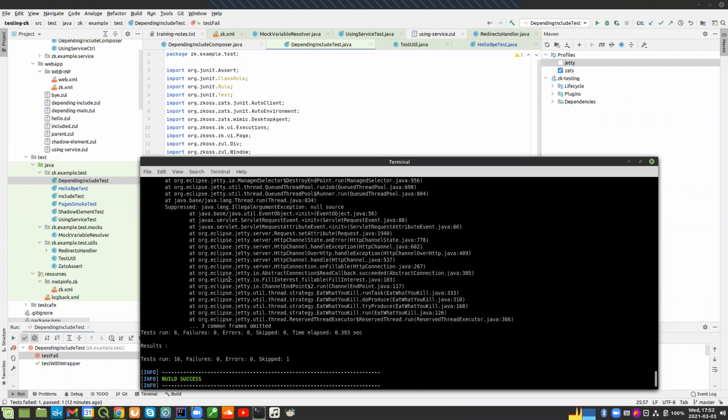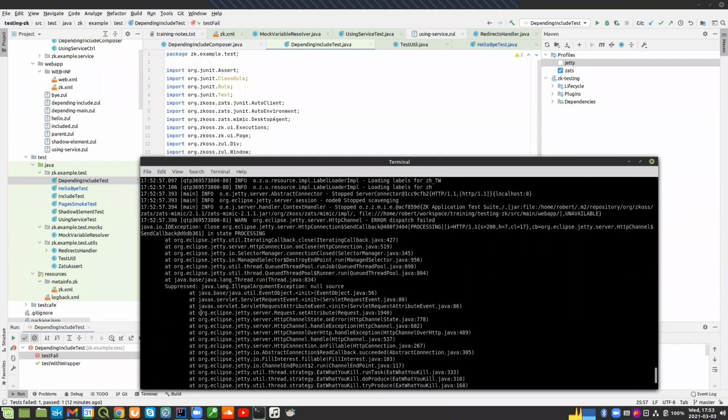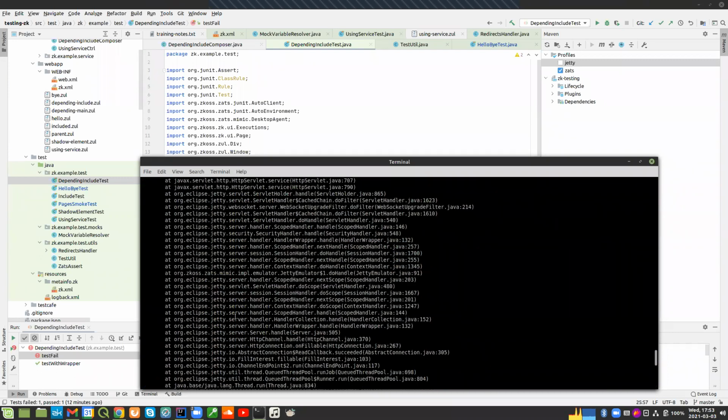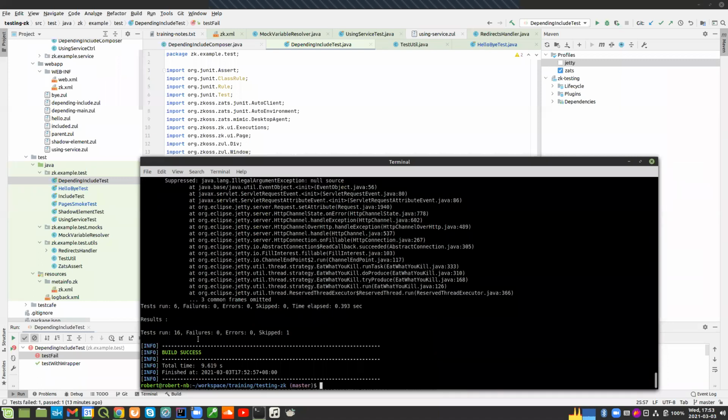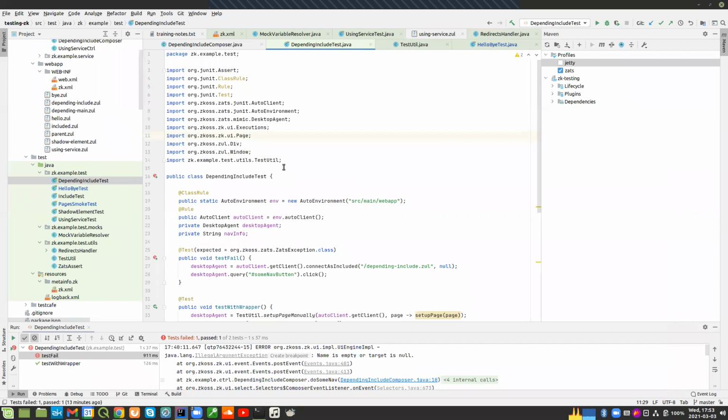Okay, so everything succeeds. We still see a lot of exceptions here because I'm expecting a few exceptions in my test cases, and I didn't configure the logging to not log them. So we still get the failure, but the test case is expecting the exceptions, and that's why it succeeds. So everything is green. Run tests, 16 failures, 0. So command line, easy to integrate into build tools, and it's running it by itself.